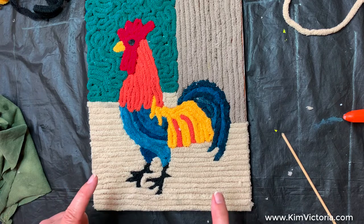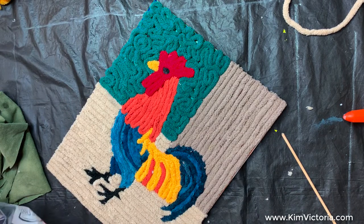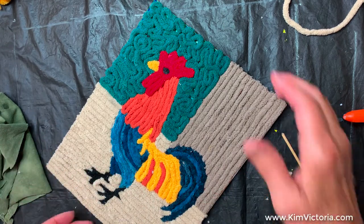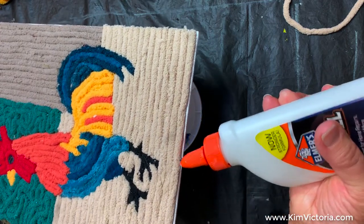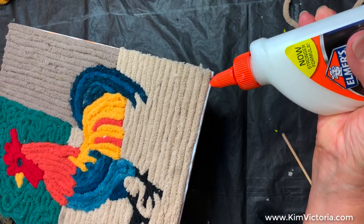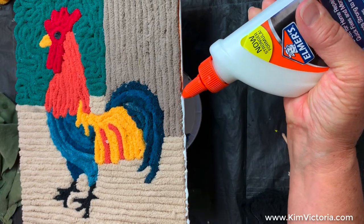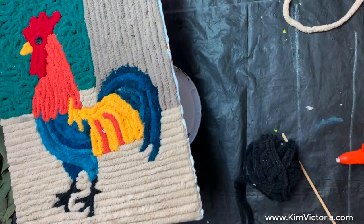But there's another thing that I think I'll do with this one, just to show you. Here is one way you can do it. These can be framed, or you can just put them on a shelf. They can just be a shelf sitter. So with this one, I think what I'll do is I'm going to give this one a border. And that will hide the edges.